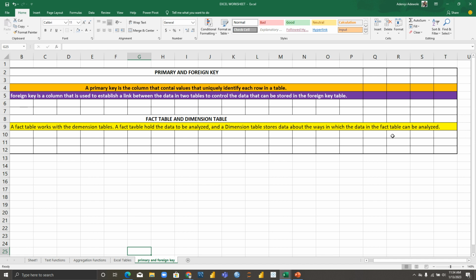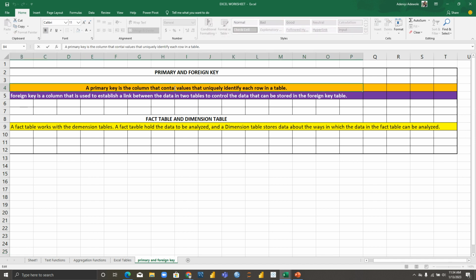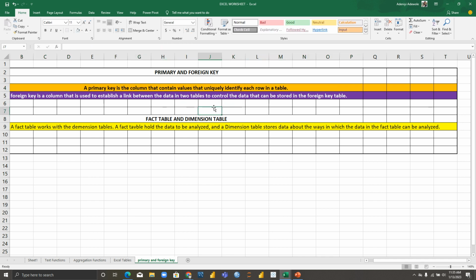So a primary key is the column that contains values that uniquely identify each row in a table, while a foreign key is a column that is used to establish a link between the data in two tables to control the data that can be stored in the foreign key table. So I know when you're working with theory, it might look abracadabra-ish, but I will still explain what I'm doing here.